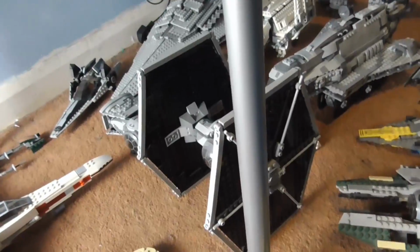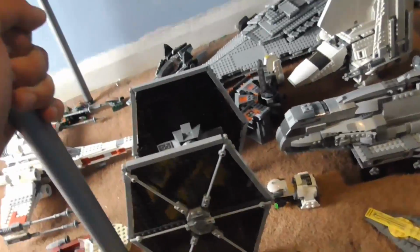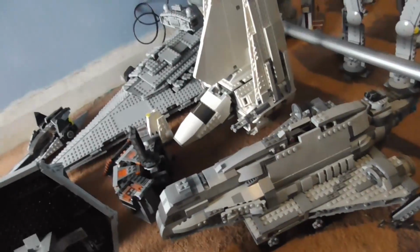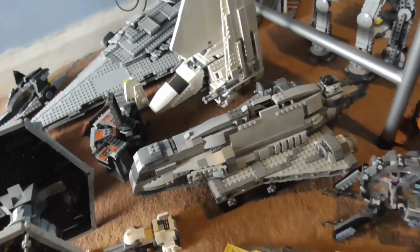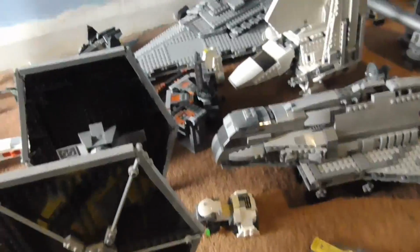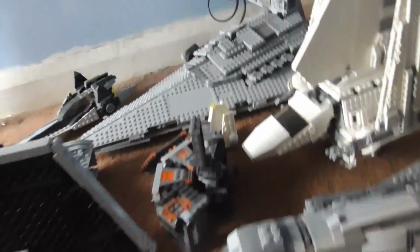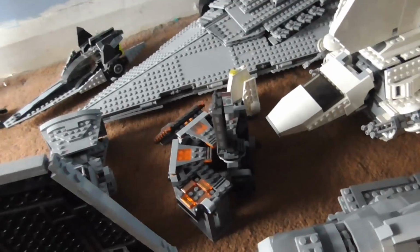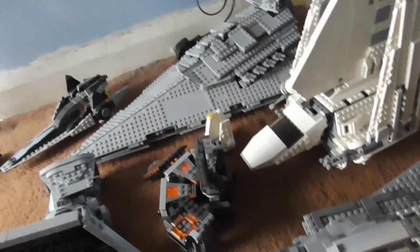Anyway, moving on to the Empire, the original TIE Fighter in 2012. Well, not the original, it was like Turn 2, but still. I do not remember the name of the set, I'm so sorry, but this is from Rebels, and it carries little TIE Fighters in the bottom, so as you can see, it is not size accurate whatsoever. Again, the Imperial version of that speeder from Star Wars Rebels, still. We have the Carbon Freezing Chamber, which is the only set I have from Cloud City, so that's pretty cool. That's the only set I've got from Hoth, so still.